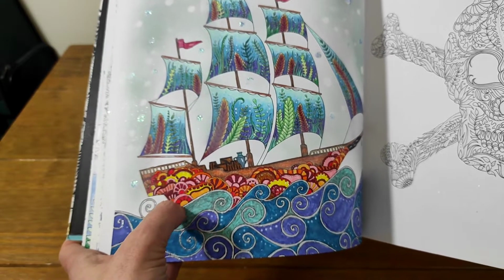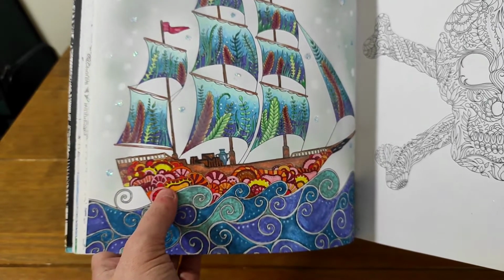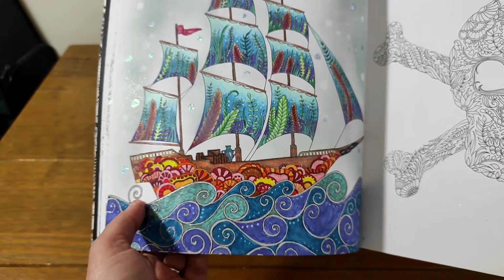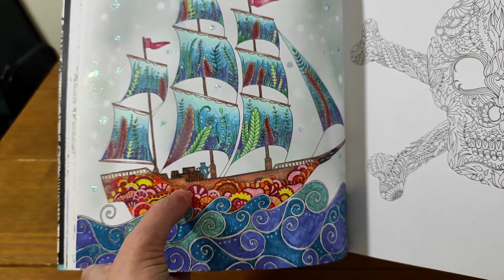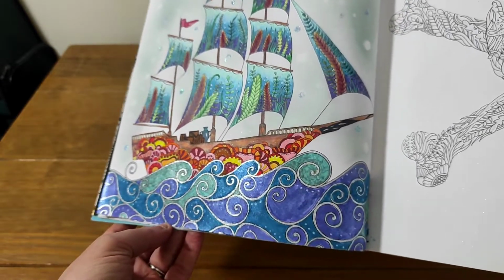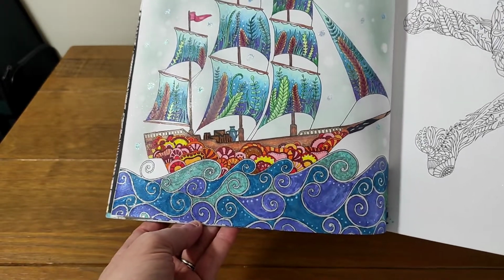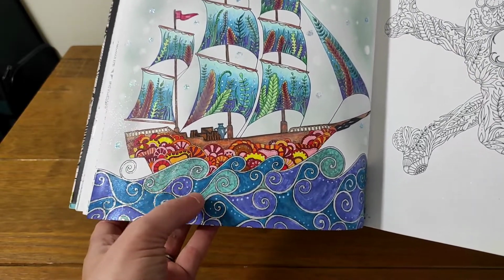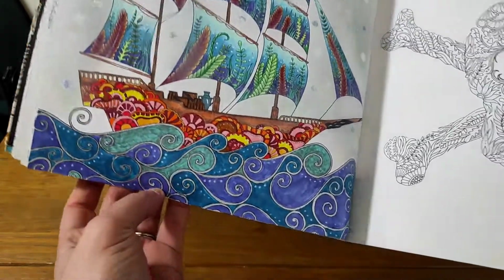All of these coral type things on the ship were done in fine liners, and I knew I wanted them in pinks, oranges, reds. And then the ship is back to pencil. Then the sea I did with Ecoline water base markers, and the swirls are all done in Pentel Dual Hybrid in silver.